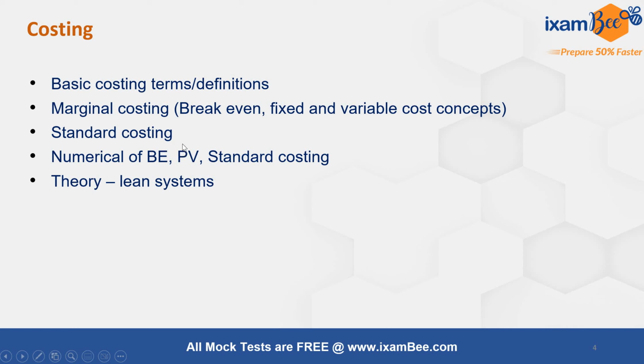Another important topic is the standard costing and variance analysis, and from your numericals point of view, the break-even, PV ratio, standard costing. So these two topics, marginal costing and standard costing, become important. There are also theoretical subjects related to lean systems in the costing syllabus. This can be very scoring and it is theoretical in nature, so this can be very scoring even for non-finance background students. So don't skip this when you are preparing for costing.